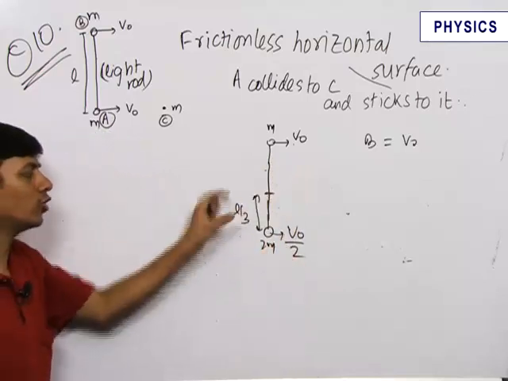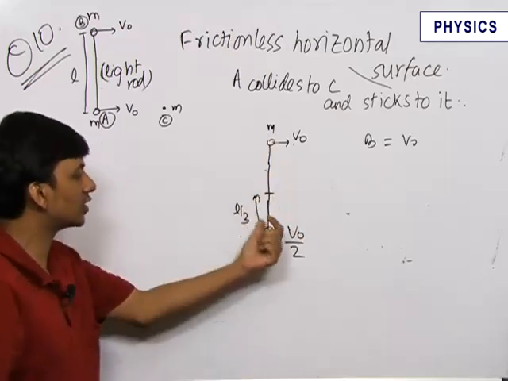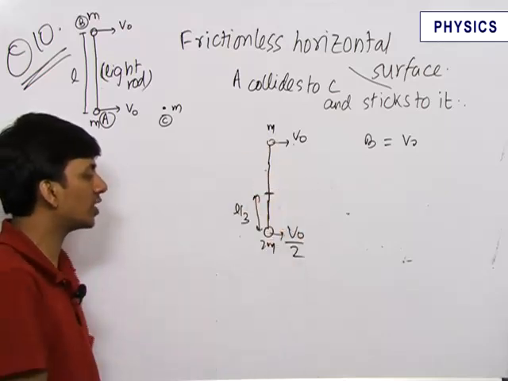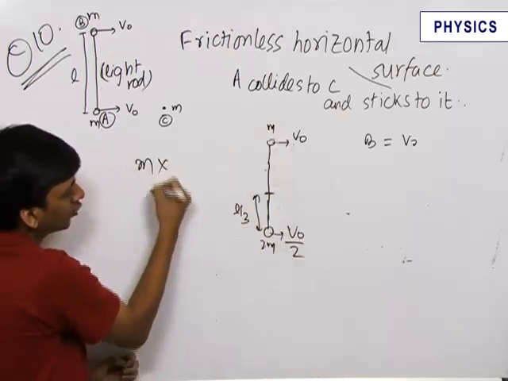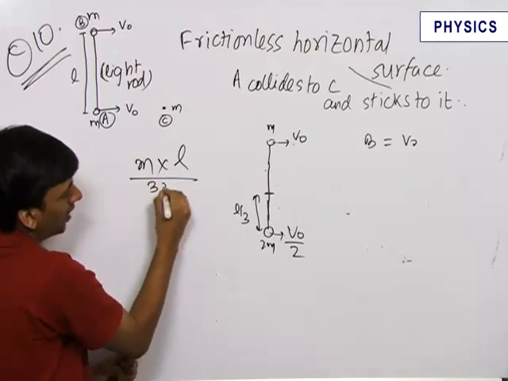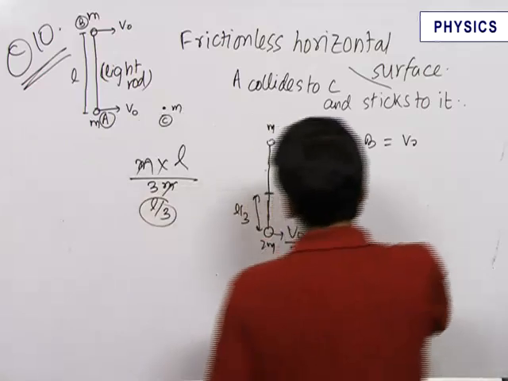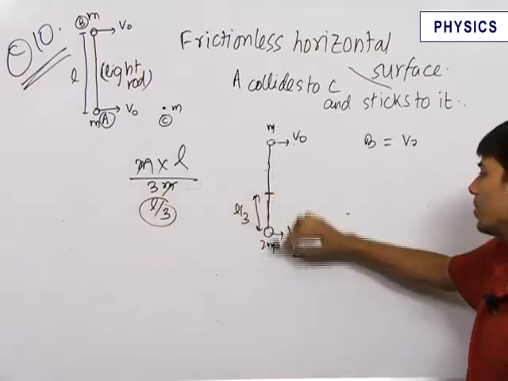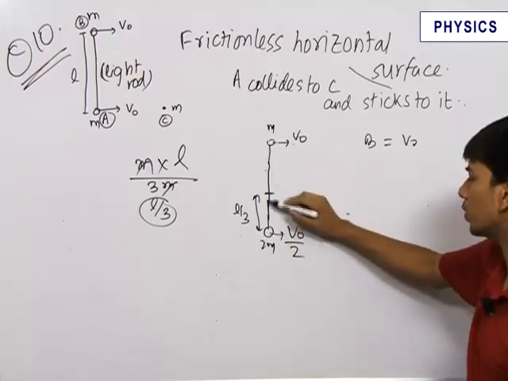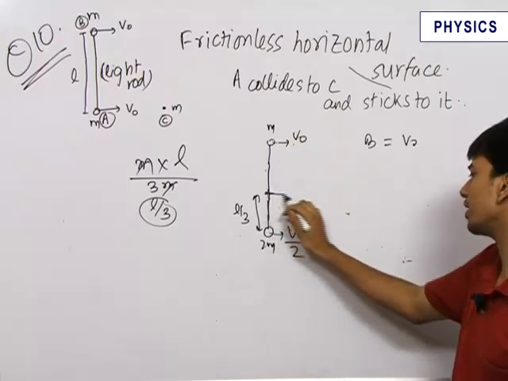So the center of mass of this system comes out to be at L/3 distance from the lowermost mass. To find the distance of the center of mass, there is a direct formula. In case of two point masses, the distance of the center of mass from one of the objects is equal to the mass of the other object into the total distance upon total mass. That is equal to L/3. So this is a shortcut. The distance of the center of mass from mass 2m will be mass m into total distance upon total mass, that is equal to L/3 from here. So here we mark the center of mass of the object.